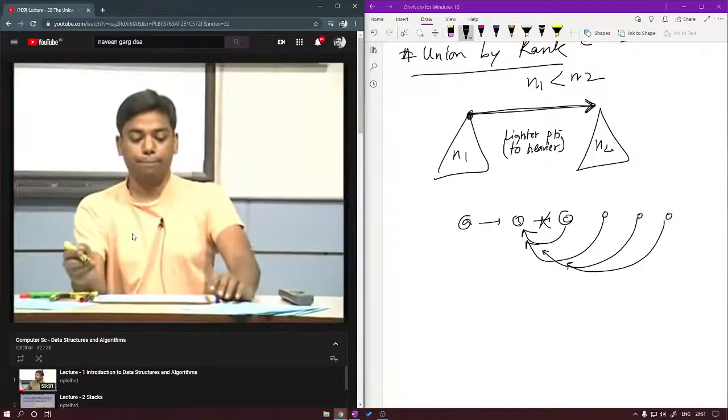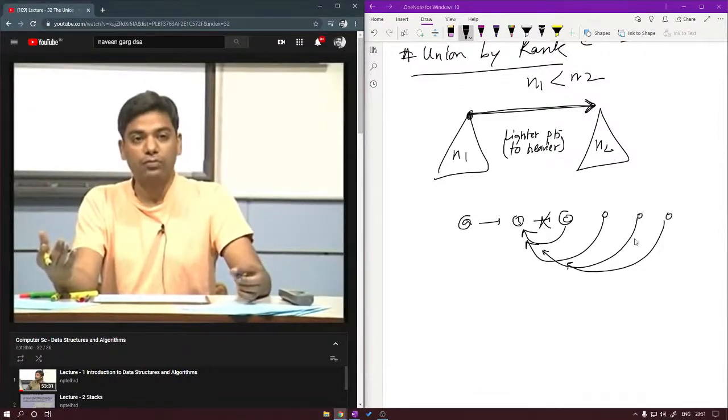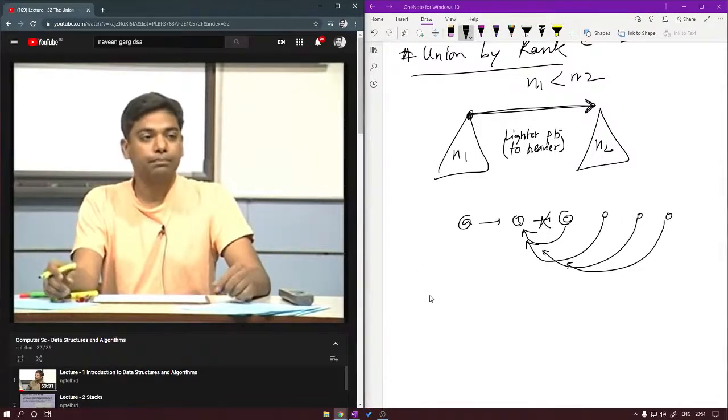Suppose I have to prove this claim: at any point, if I have a tree with n1 nodes in it, it has height at most log of n1. Can you prove this by induction?